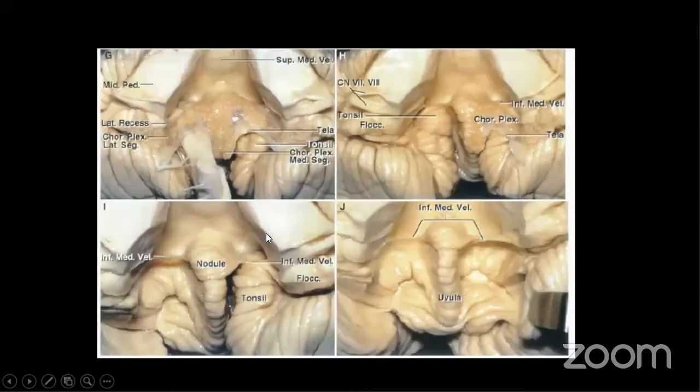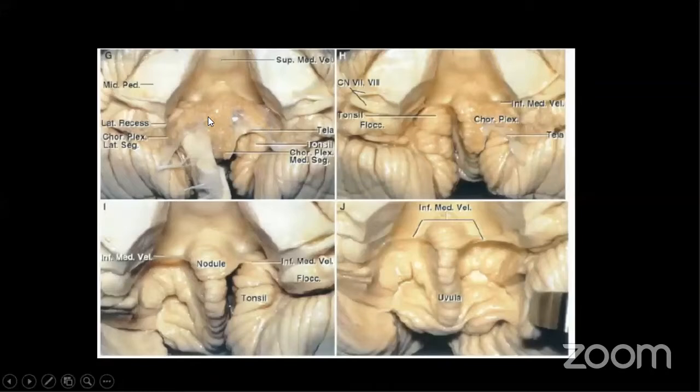Now moving forward, again we are visualizing from anterior to posterior direction. We can see roof clearly here. This is the superior medullary velum forming the median portion of the superior slope. Then we have the fastigium. Then we have inferior medullary velum originating from the nodule spreading on the lateral side, and then we can appreciate the tela choroidea. So tela choroidea forms the lowermost portion of the inferior slope of roof of fourth ventricle.